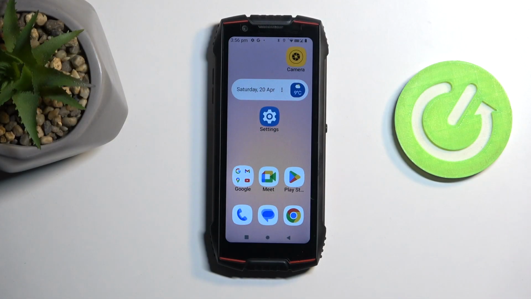So, to get started, you will want to open up content that you wish to capture. I'll be using the home screen as an example for this, so for me my home screen is already open and visible. Just make sure that whatever you want to capture on that screenshot is visible right now on your screen.